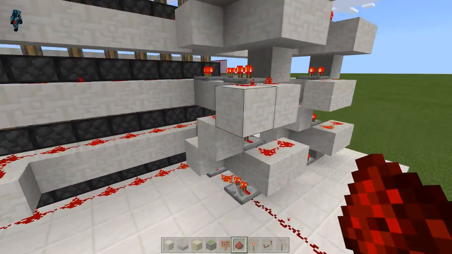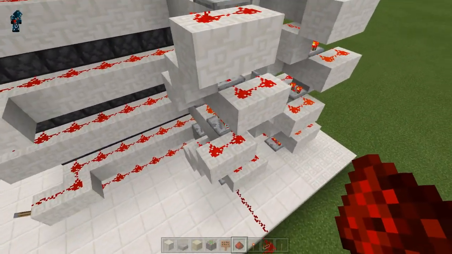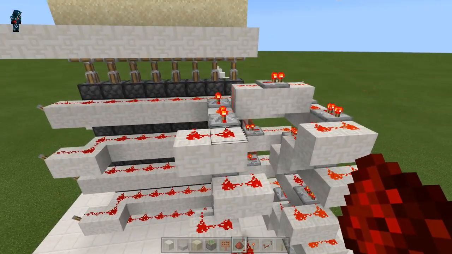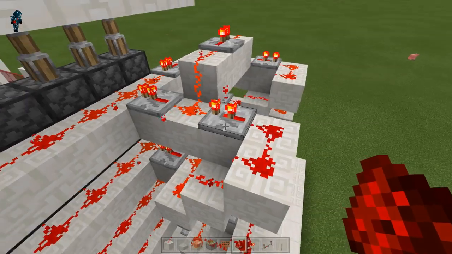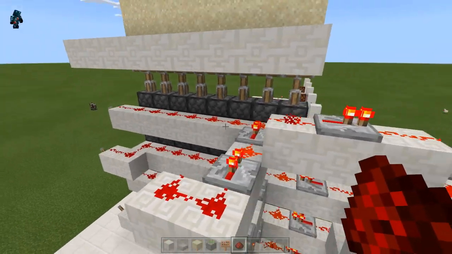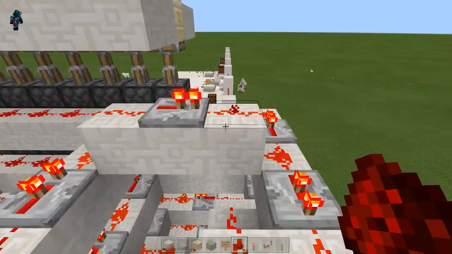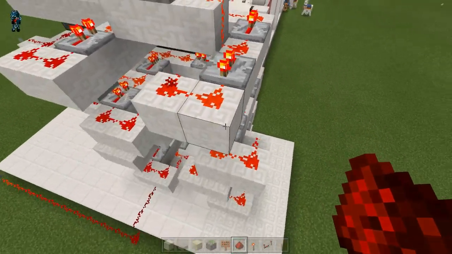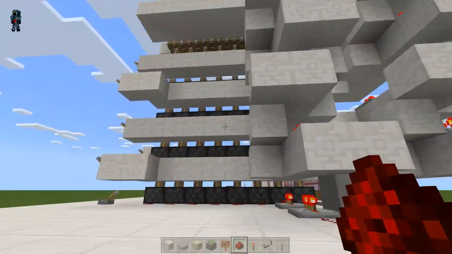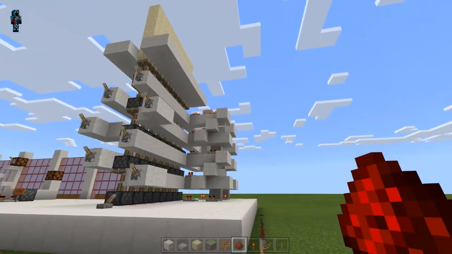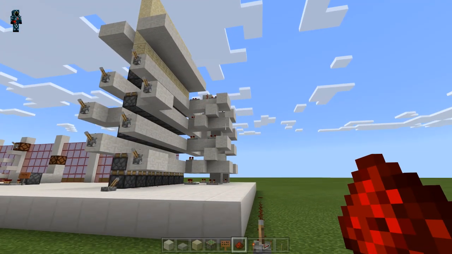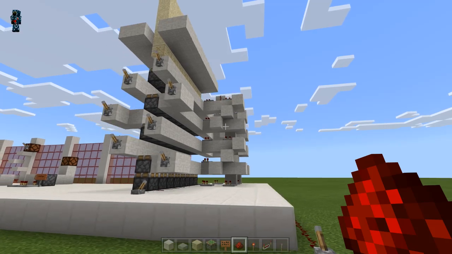Signal comes up through here, swirls back and forth from one side to another. Passing the signal, these delay it by 2 ticks each, not seconds, sorry. Then sends it up, then comes over here, and then releases the signal bit by bit. So if you noticed, it took it a moment before it came back down. You can kind of see it going all the way up the tower and back down.